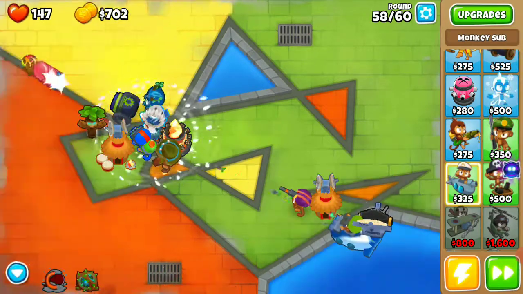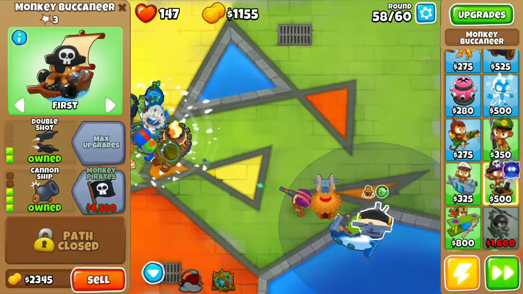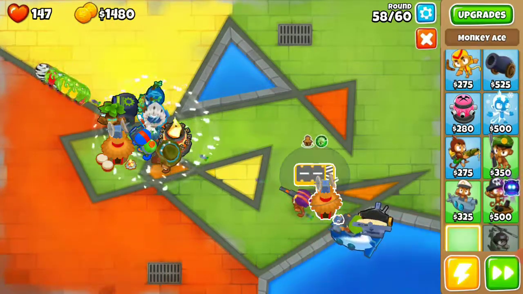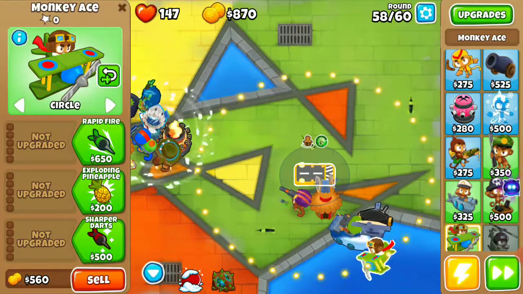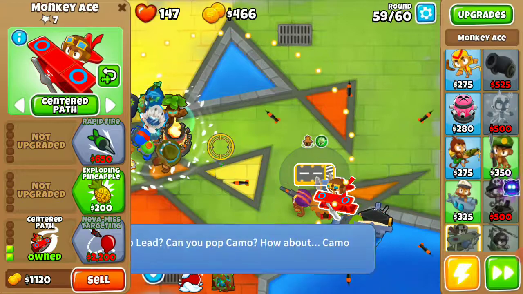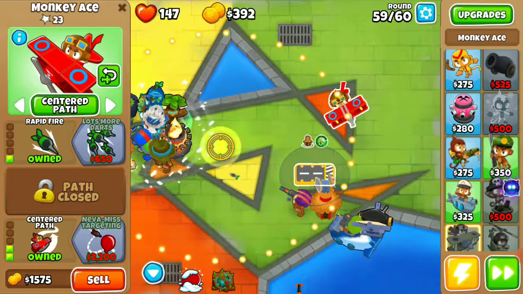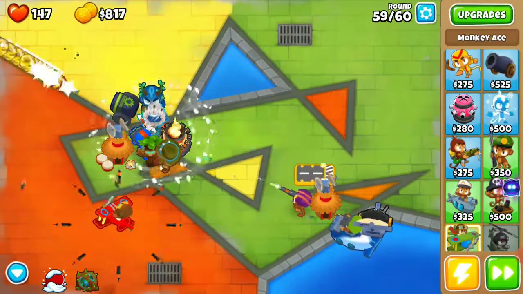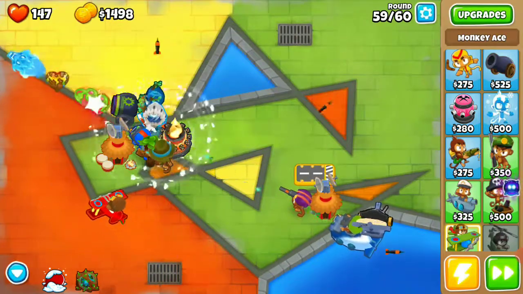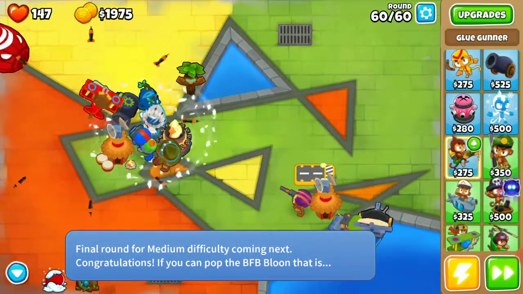This one, 12k. What the hell, man? What the hell? The hell? I could get another. I could get a monkey ace. Yo. It's got four pops more than this. Rapid fire, 20. It's popping so much. Like, pop. Did you hear that? They said pop. They specifically said pop.